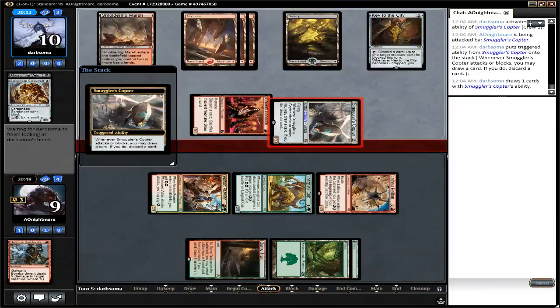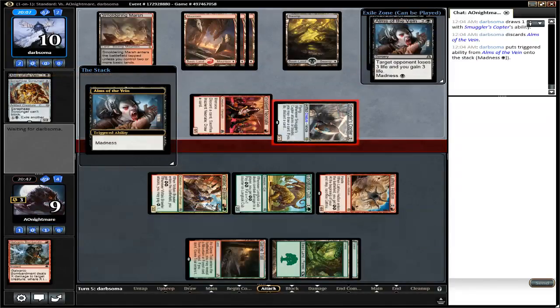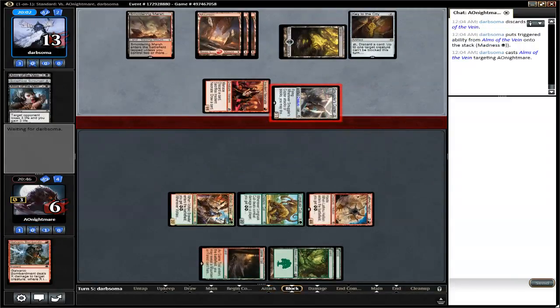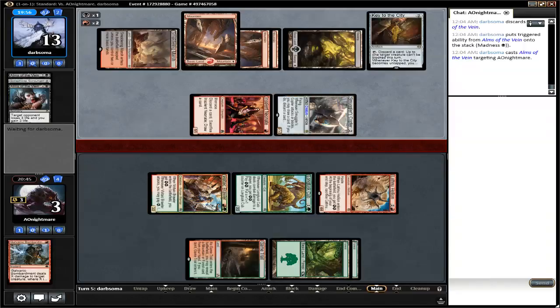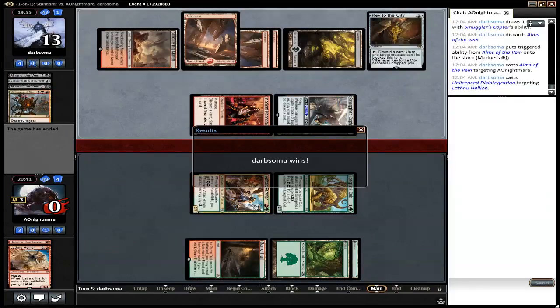And theoretically, he could win here quite easily with Fiery Temper, Alms of the Vein, 1 of each or 2 of one of them. It doesn't really matter. But Alms of the Vein, first off, hits him for 3 with a Smuggler's Copter, and Unlicensed Disintegration gets him in the extra 3 damage.